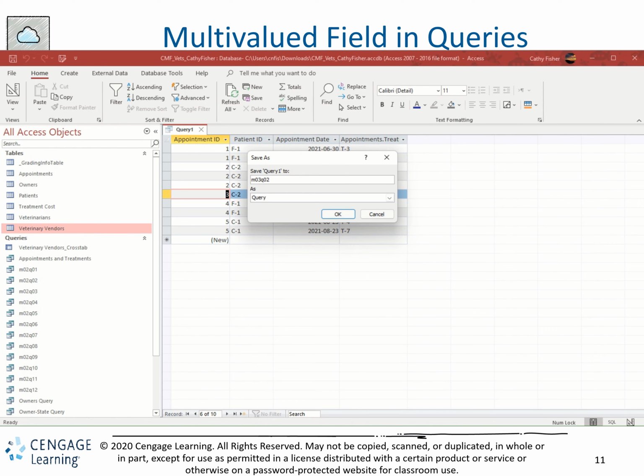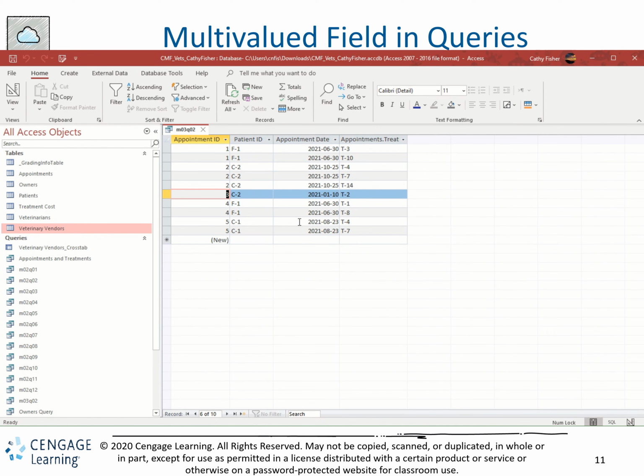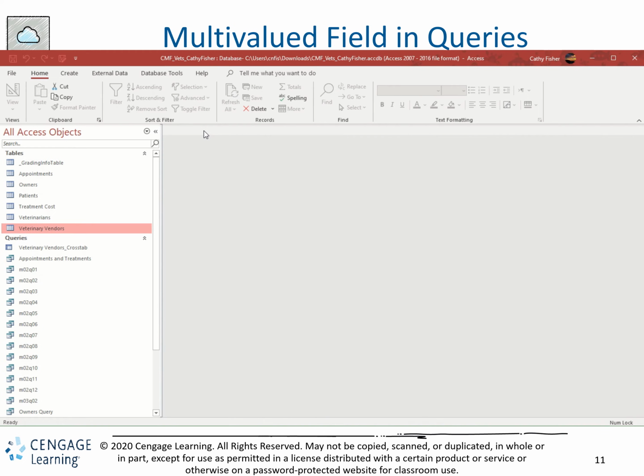Okay, hopefully I didn't miss a query because it's a 02 query and I don't see an M301 query. But I'll probably find that I forgot it. Okay. So yes, we got that. And we can test this existing query with a multi-valued field. Okay, so I'm going to close this query.